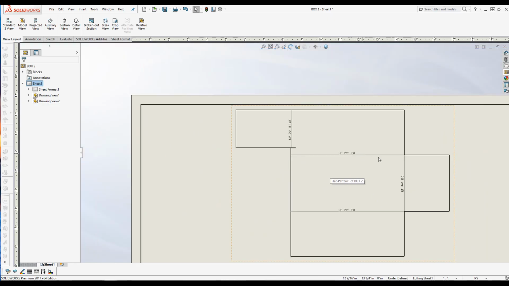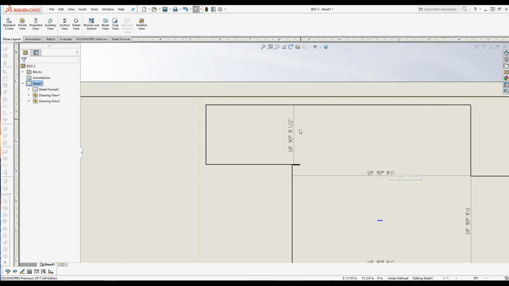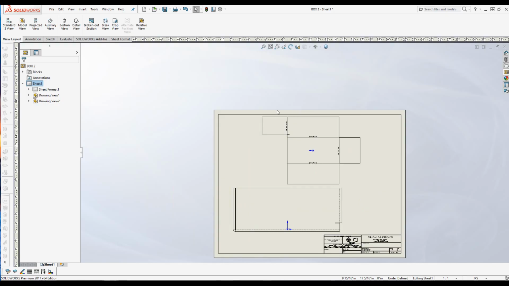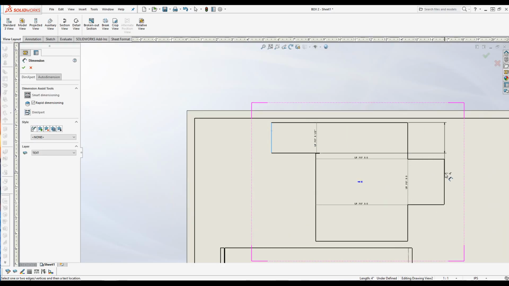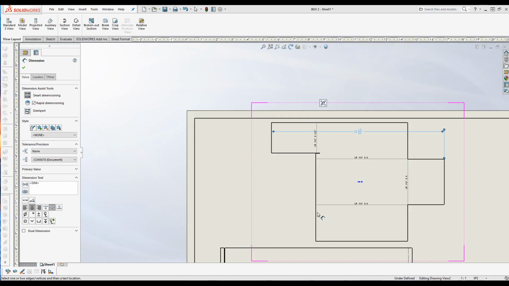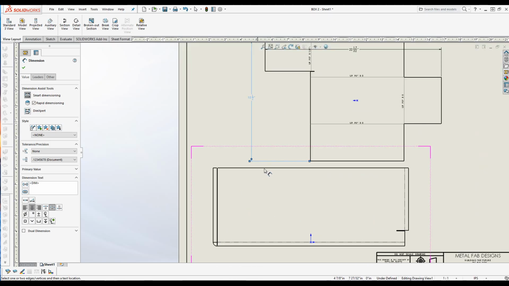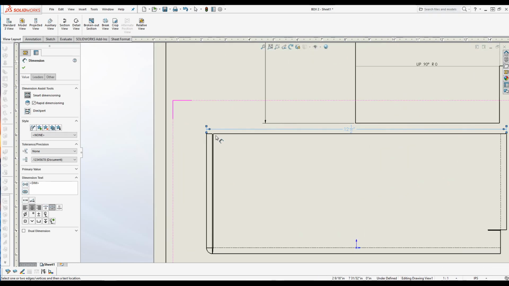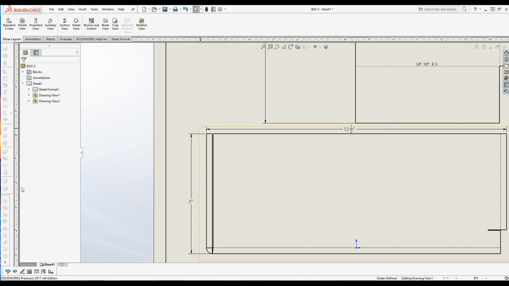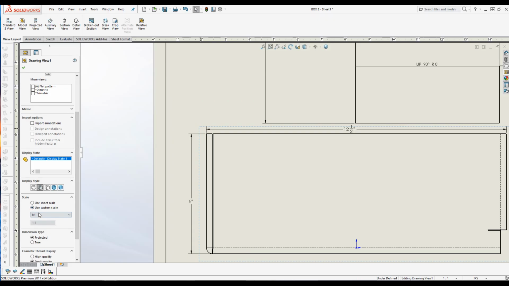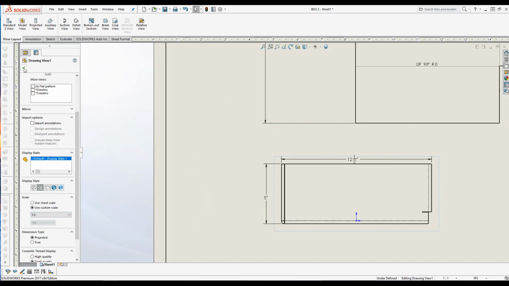So we can see it brings in all our bends, and then you can see the radius, how the radius is 0 on this one and 1/2 inch on this one. So, and then from here you can dimension your part as you choose. And dimension your bend lines so that the fabricator will know where to bend it. So you can do the same on this. These are a little bit large for this sheet. We can just drop this down in size. There we go.